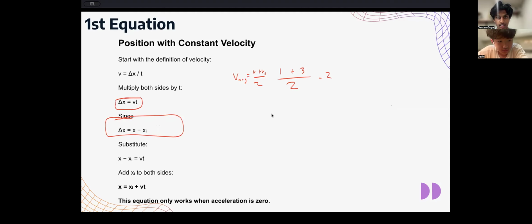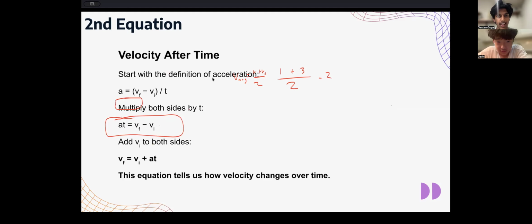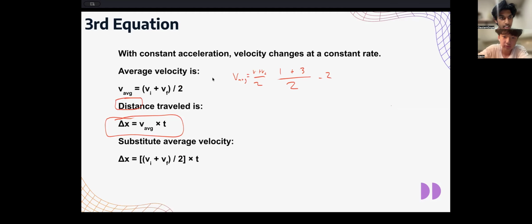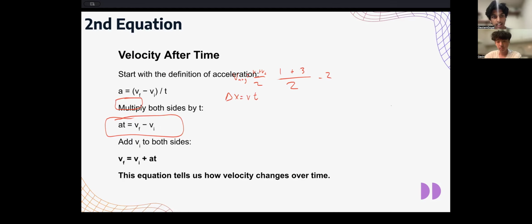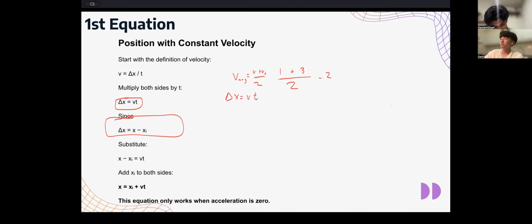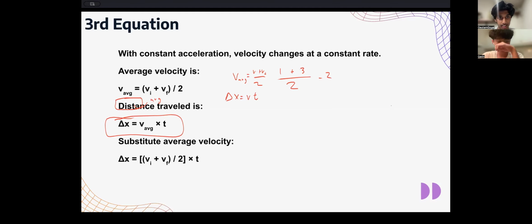Yes, how we got that, right? Same thing. We're going to use that in this case. It's just pattern recognition. We have delta x is equal to vt. And back there, we assumed that v was the average. I should have probably clarified that, but we assumed that this was the average v, correct?